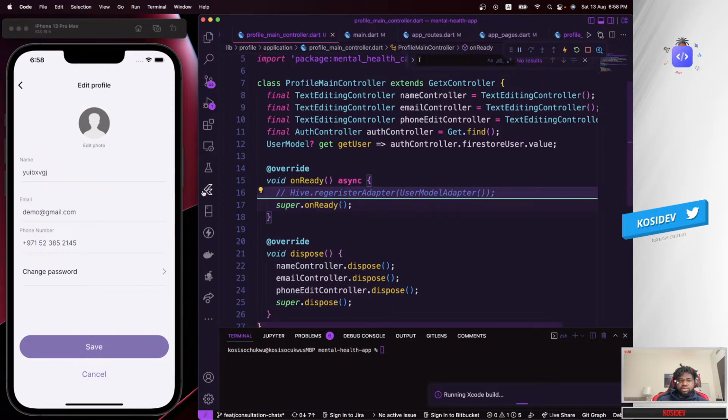We should be basically completing this part and then adding the change password UI. This is taking quite a lot of time to actually rebuild.